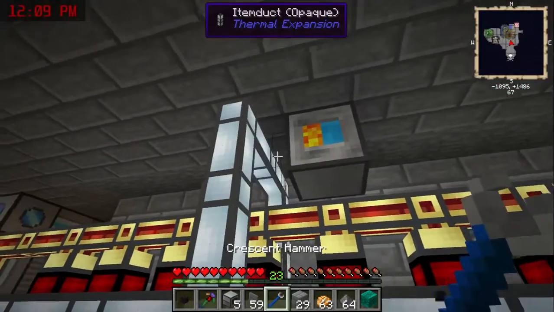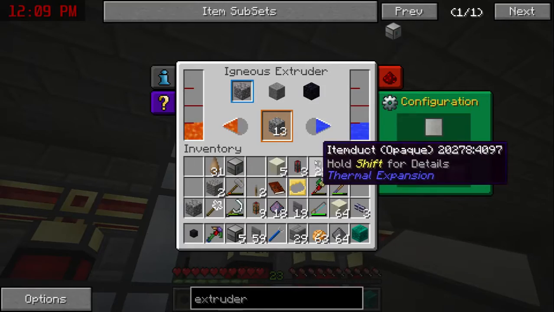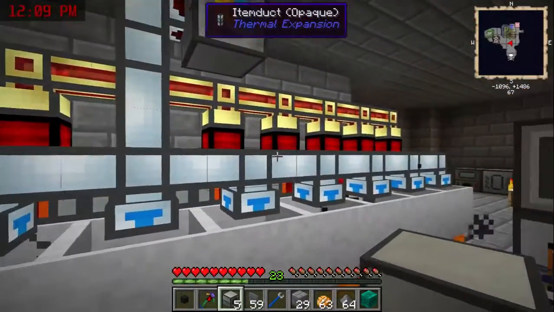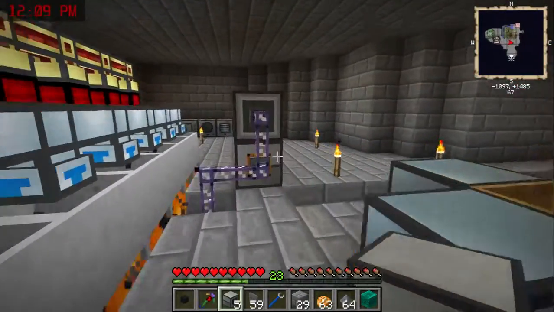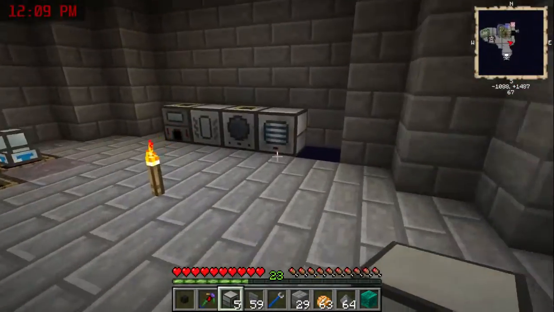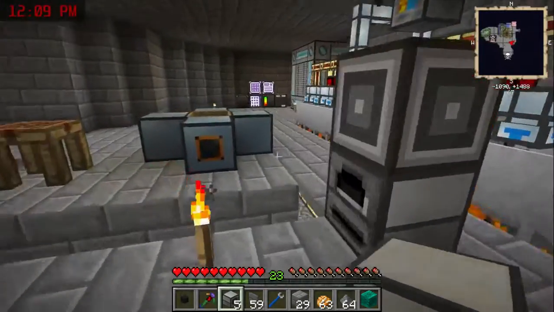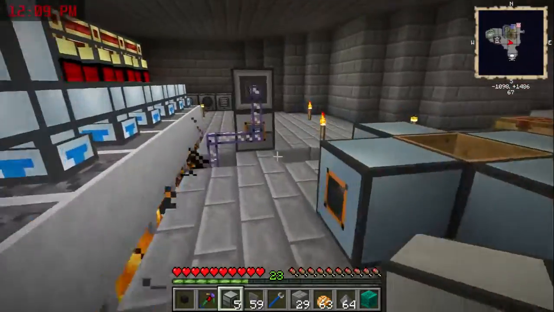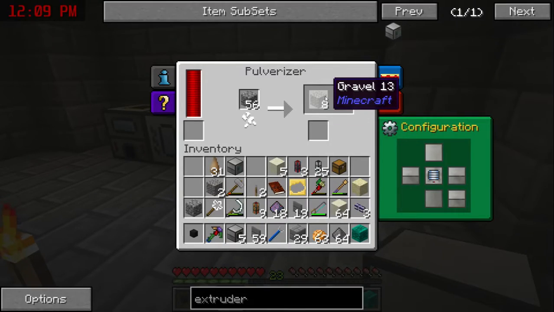And this thing I need to set back up because I don't really... Looks like it's sending out, so that's good. Keep on powering it. And this should be making plenty of sand. Once it gets done with the stack, we'll put the gravel in there.